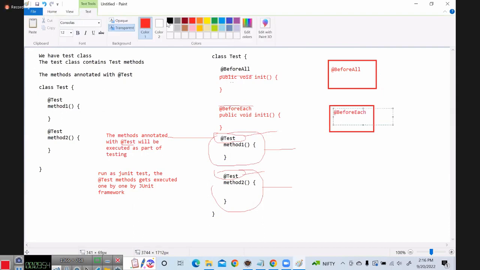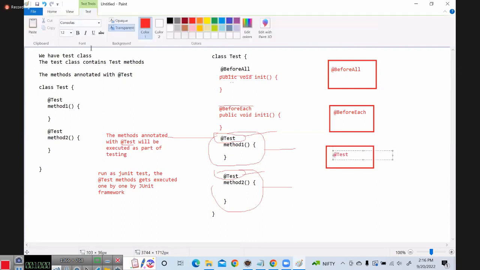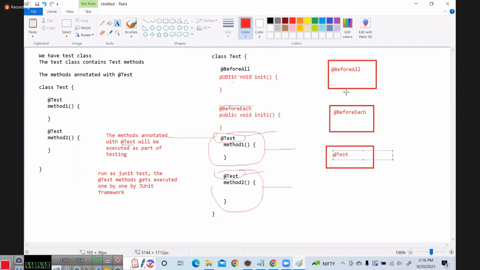Next will be @Test. What do you mean by this? I'll tell you, and why we need it, I'll also tell you.